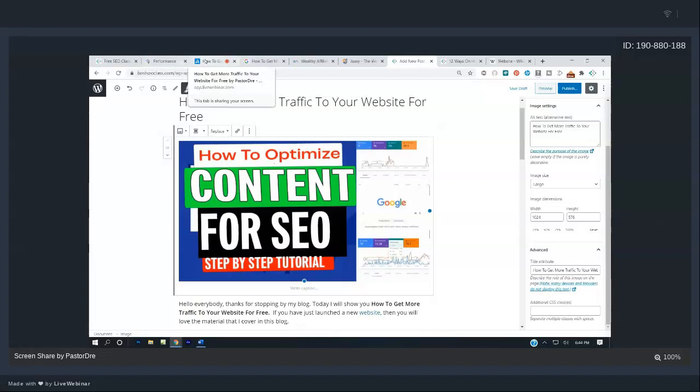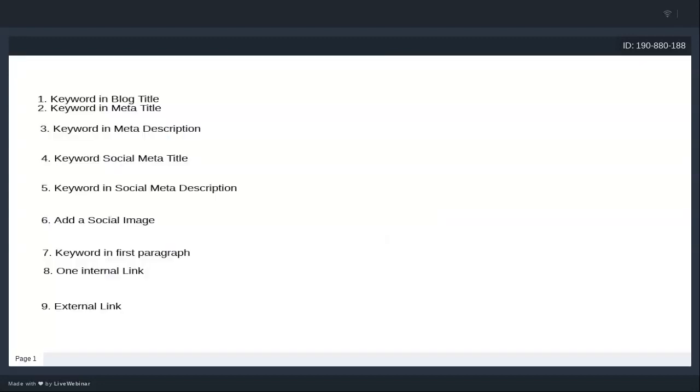So let's go ahead and go back. Step number 10 is you want your keyword in your image alt title. And then step number 11, let me show you. Let me refresh here. And let me just go get the title to make sure it's the correct one. So let's go here, let me see, replace. I'm just going to make sure alt text and alt title.